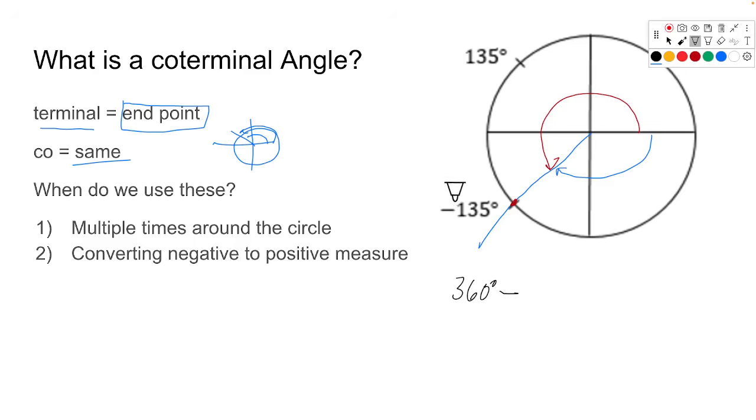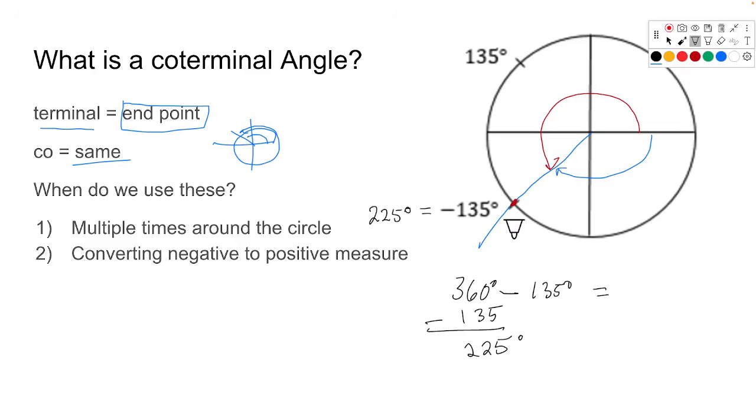So one way to calculate this is to say, well, 360 is all the way around. If I subtract off this negative angle, 135, what's left will be the positive side, right? And you can kind of see it's going to be a little bit bigger than 180, right? It should be 180 plus 45. It's going to be like 225. And if you do this subtraction, let me subtract this way, it's easier for me. So we get 5 from 10 is 5, 3 from 5 is 2, 1 from 3 is 2. Yeah, we get 225 degrees. So that's a coterminal angle.